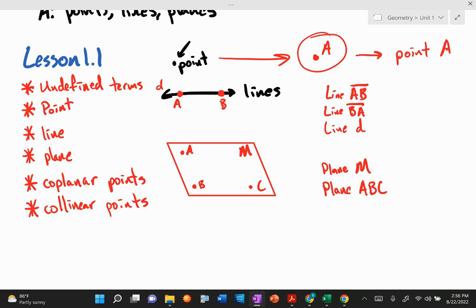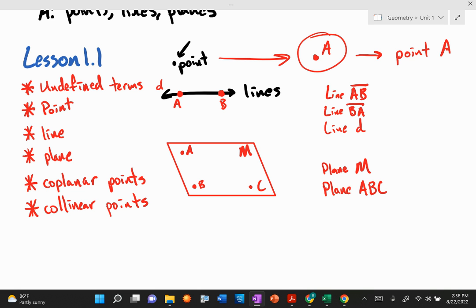So the coplanar points, this one right here, are going to mean what? You just defined it by using the same word. More specifically, what do you mean?